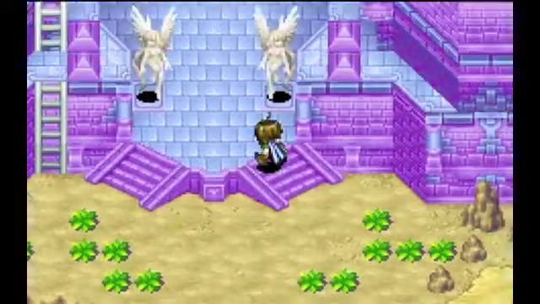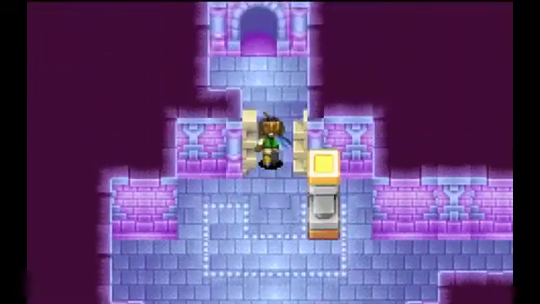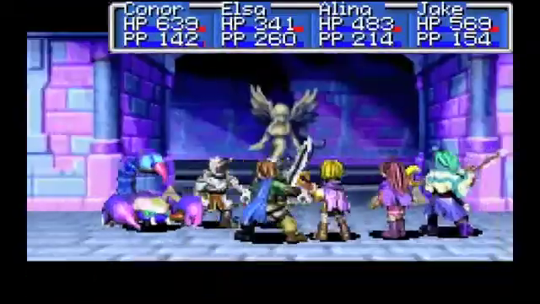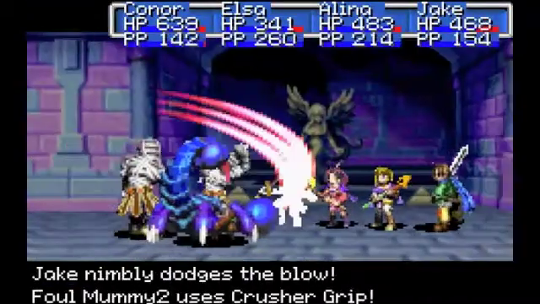Alright, we're back at the start. Let's go through here. And the doors should still be open. Yes, they are! Sweet. Now then, let's go through this door right here. I forgot to do something down there. That's going to be a recurring theme in this dungeon, I believe. Me forgetting to do things.